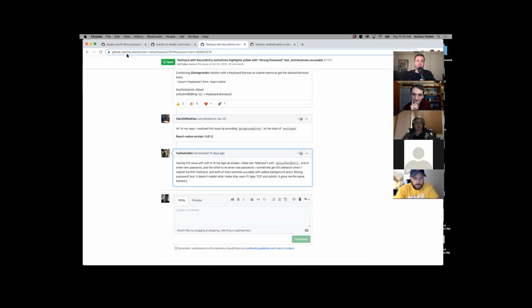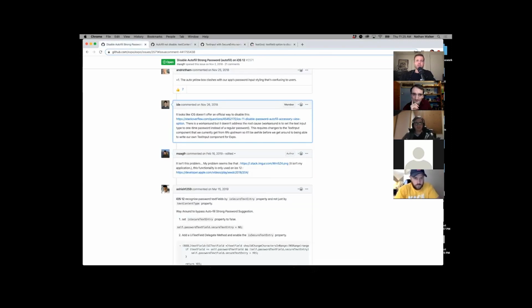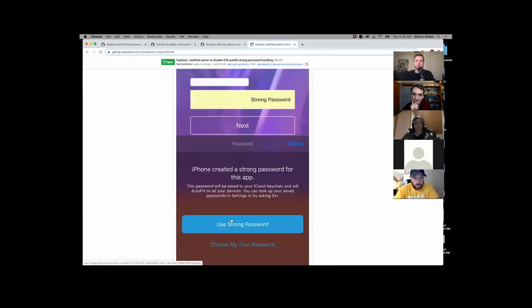Now, the reason this is such a problem, if you look at the first comment, what I'm actually talking about is this thing on iOS 12 and above. They introduced this where it's an auto-strong password. Now, you would think there would be a direct solution to disable this on UI that you don't want this, and the answer is no, there is not. There is actually not an automatic way to turn this off. And it's very troubling and very undesired in a lot of situations.